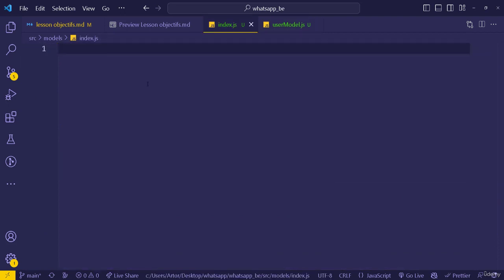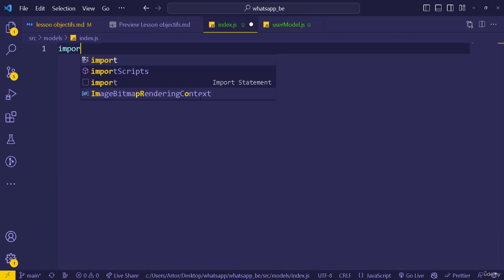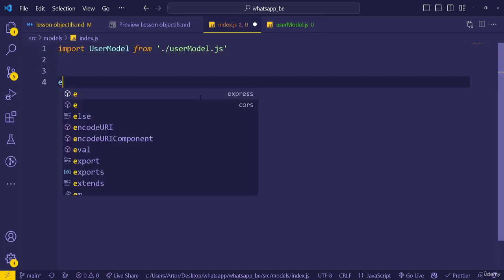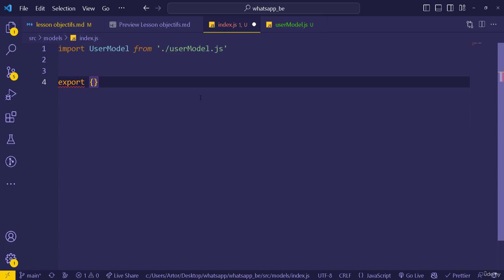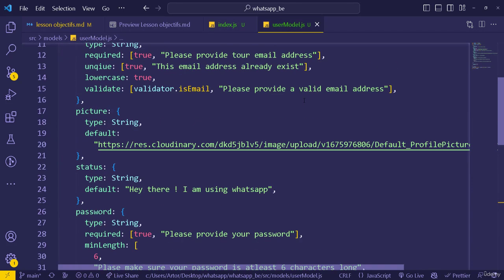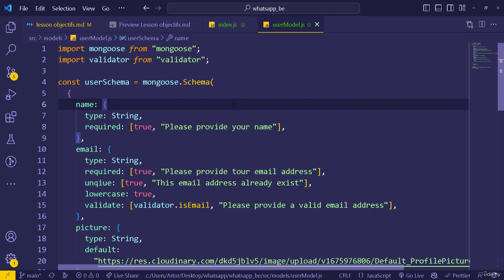Now what you have to do, go back to the index right here, and then import userModel from userModel.js right here. And then you go right here, export, and then export userModel. Okay. So all the models are going to be in this index, and whenever I want something, I can just get it exactly from this index. It's like importing something and then re-exporting it here. It is a good way to do things, as we've done with the videos and routes. So yeah, this is it for the model, and in the next video we will start to create the actual user.